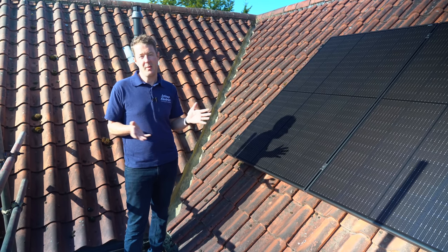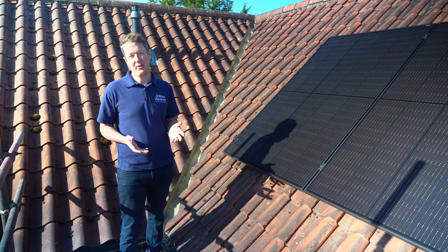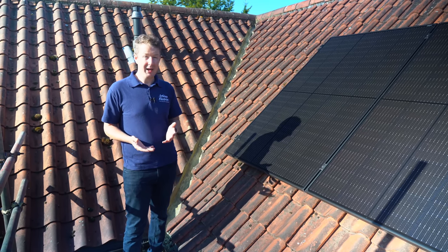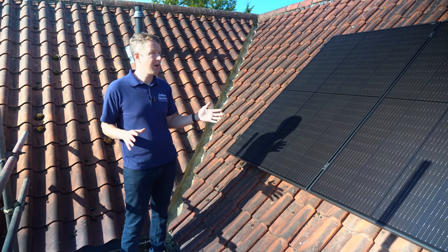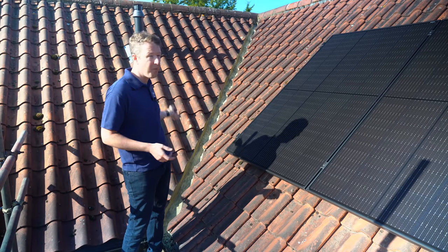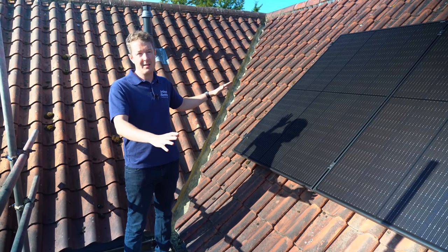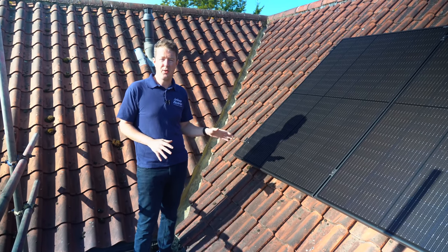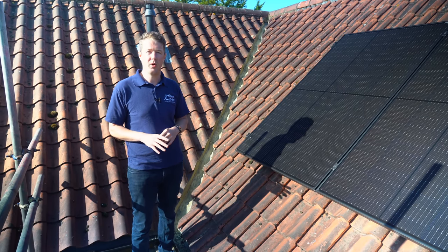If you've got a tiny roof with not much space, there's not much point in installing solar PV because you'll only fit a few panels providing a trickle of energy — it's probably not worth installing a system of that size. But a property like this one, a single-storey with lots of open roof space and very few things poking through the roof, is ideal. You also need to consider shading — trees around the property creating shade will severely limit your solar production.